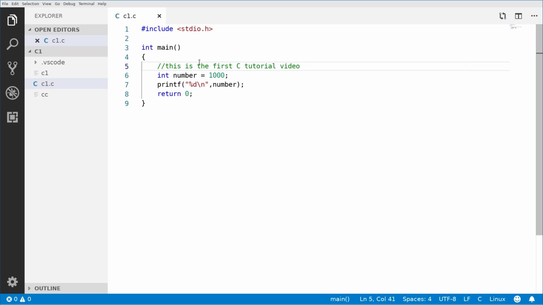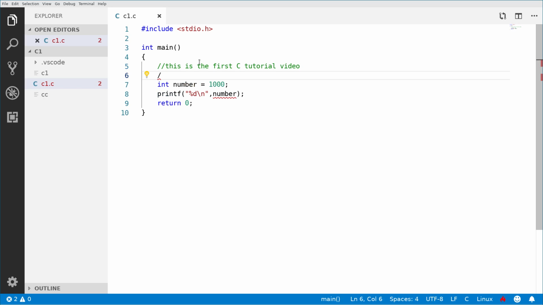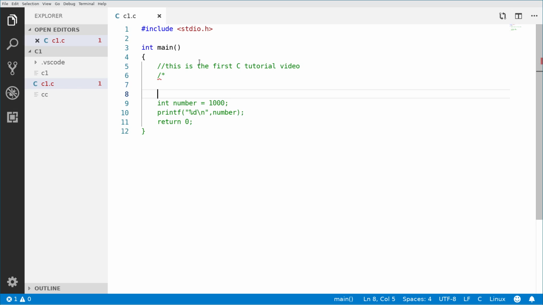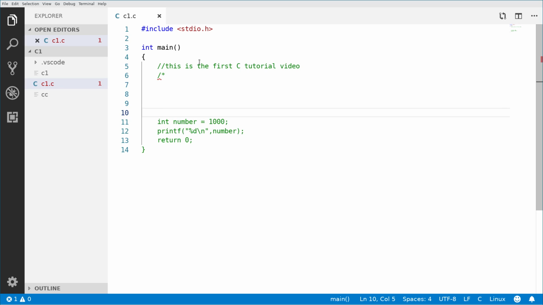But what if we wanted to create a multi-line comment? To create a multi-line comment, we will do the following. We will press 1 forward slash, and then enter an asterisk, okay? And that defines where the comment starts. And we also have to define where the comment ends. We can go maybe lots of lines below, and to determine where the comment ends, we enter an asterisk and again another forward slash. And between these two symbols we can write whatever we want.